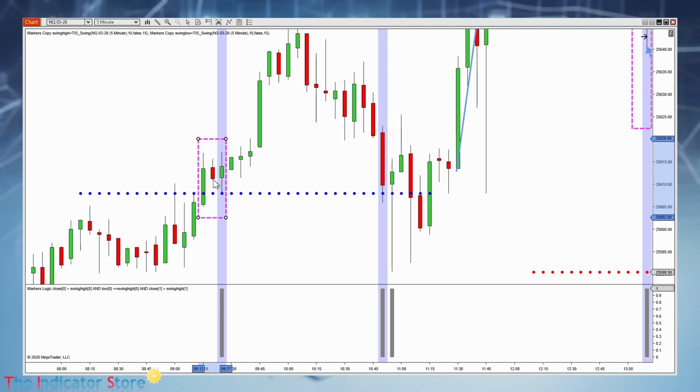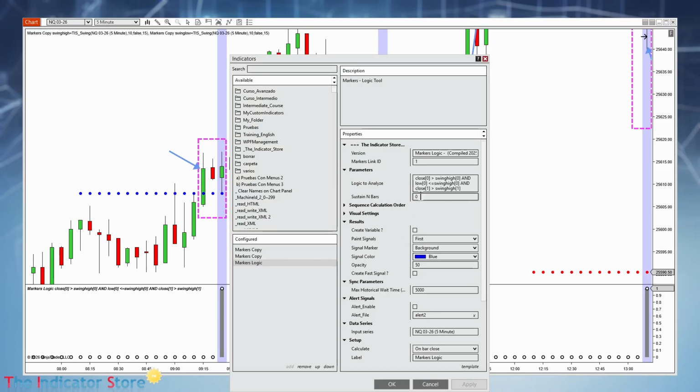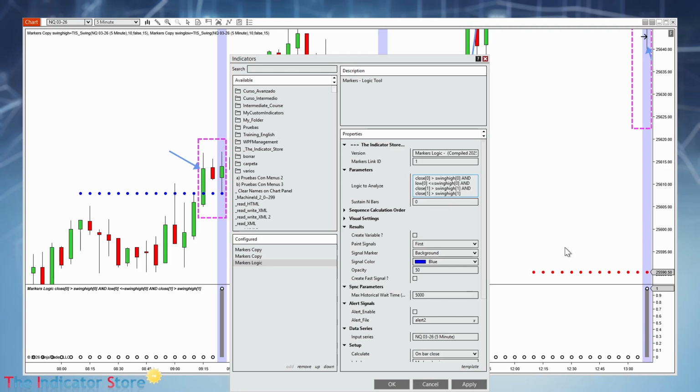The previous bar is over the entry. And the previous bar is also over the entry. The problem is the previous bar has the close also over the entry. So even if I add another bar, if I copy this, paste, one bar ago, that means the close 2 bars ago is greater than the swing high 2 bars ago, this is going to remain.